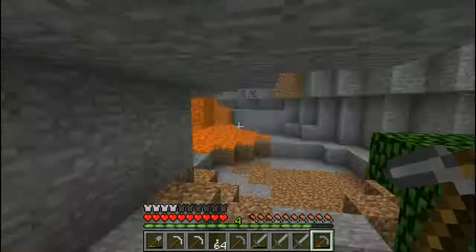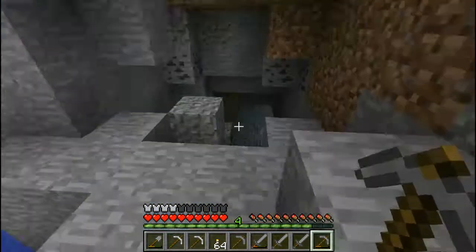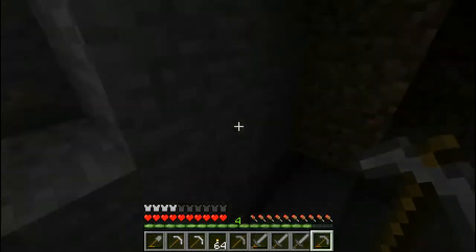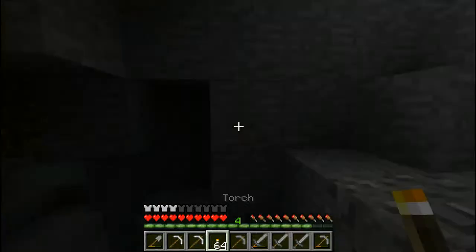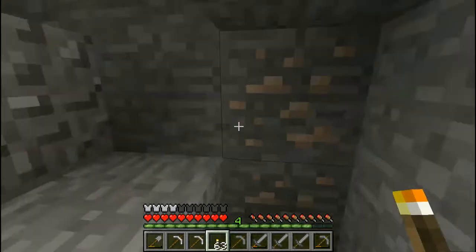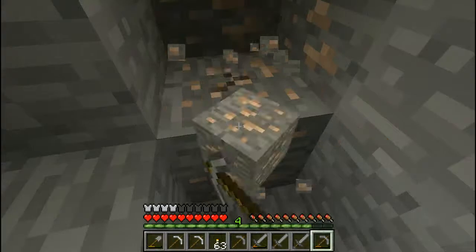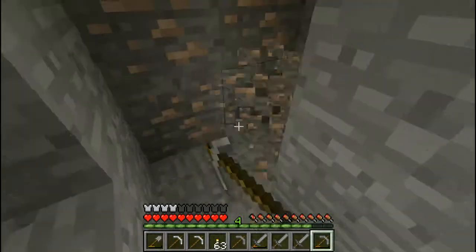So we can adventure down into that little thingy right there that we saw. This thing right here just goes down. I found some iron. Let's light this place up. Okay, so we got some iron right off the bat. So that's good to have. Whoa, there's a lot of iron here.